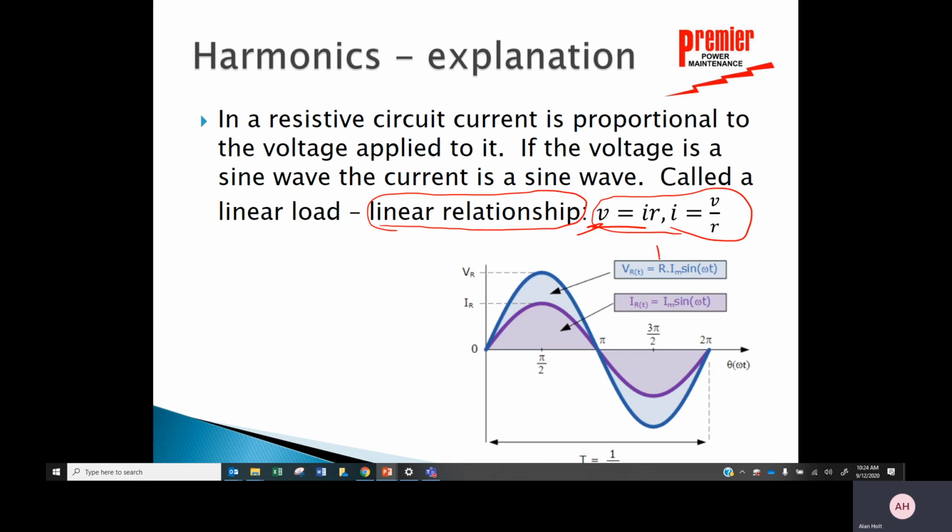Here are mathematical equations for voltage and current. We don't need all the math there, but we can understand that we've got a voltage input, we've got a current, and we've got a ratio between those two that is always linear. That's very important for us to understand. We want linear aspects in our world. Now, everything in our world is not just purely resistive, and everything in our world is not linear. You can see how this waveform looks the same shape and follows the same pattern. It's a difference in magnitude, but that's just a linear relationship.